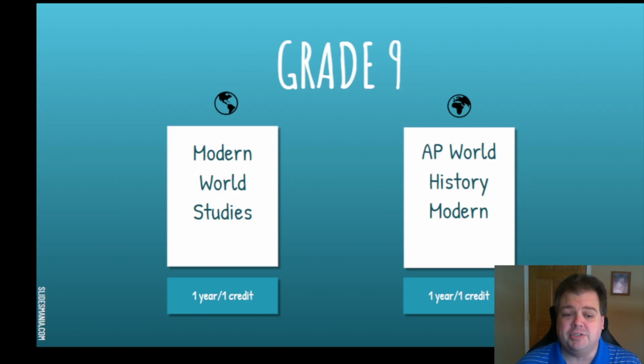In AP World History, students will learn about history from 1200 CE to the modern era. This course requires summer work before the course begins and an AP exam in the spring. Please note for AP World History, we use a screening process to decide if a student is eligible to take the course. Students must have earned an A average in the first semester of their 8th grade history course and must have completed our screening process.